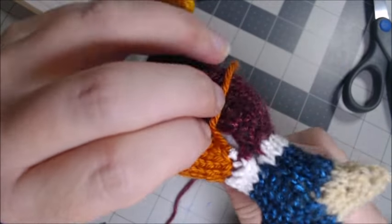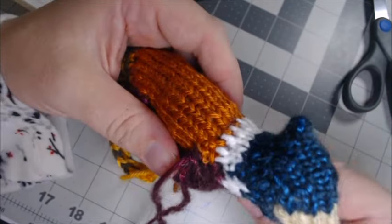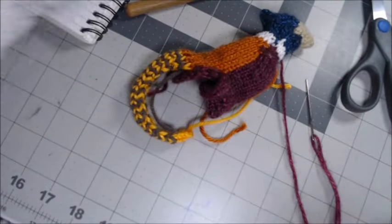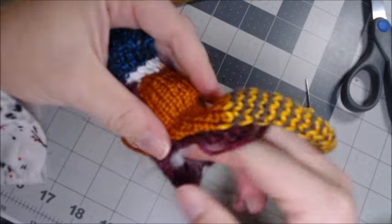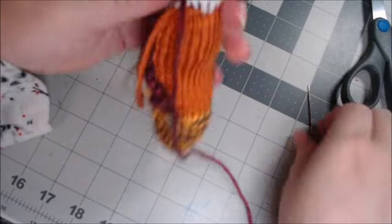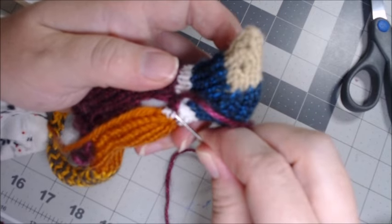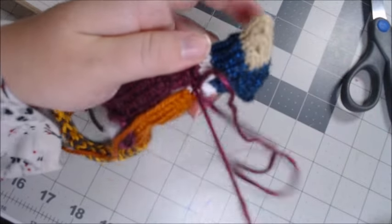Now all you do is go to the other side, and you just do the same thing. You just sew it up. Now, you may want to stuff a little so that you know what you're working with. Stuff a little bit more, because you're creating a chest area right now. When you do that, keep in mind the first stitch or so, you're not going to do really tight, and the reason being is you've pulled it over from the other side.